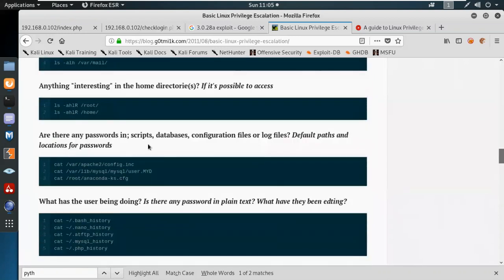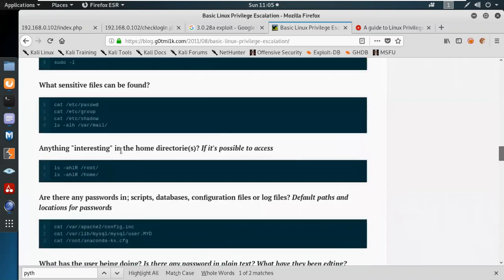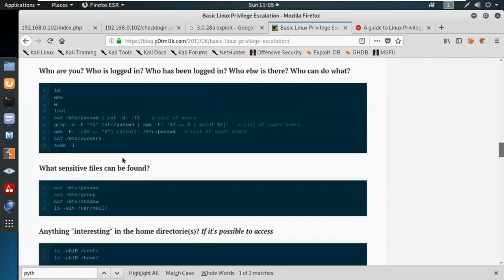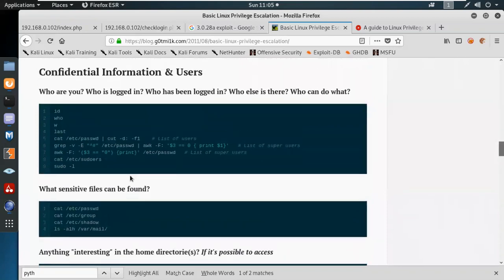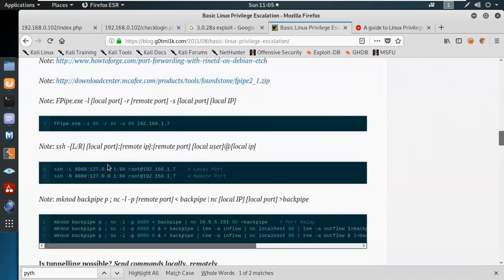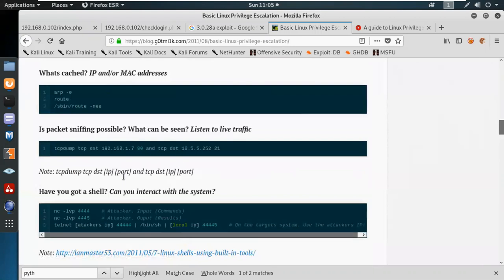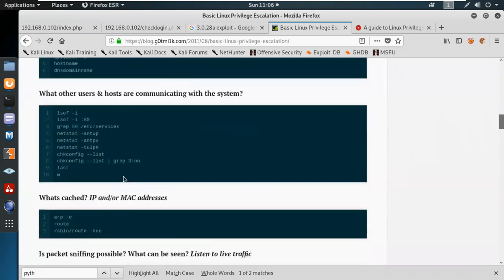There is password and scripts. Anything interesting? What sensitive information can be found over there? Confidential information of users. Okay, tunneling part. This is tunneling, netcat, packet sniffing, ARP. What are the hosts communicating with the services? It's already done.